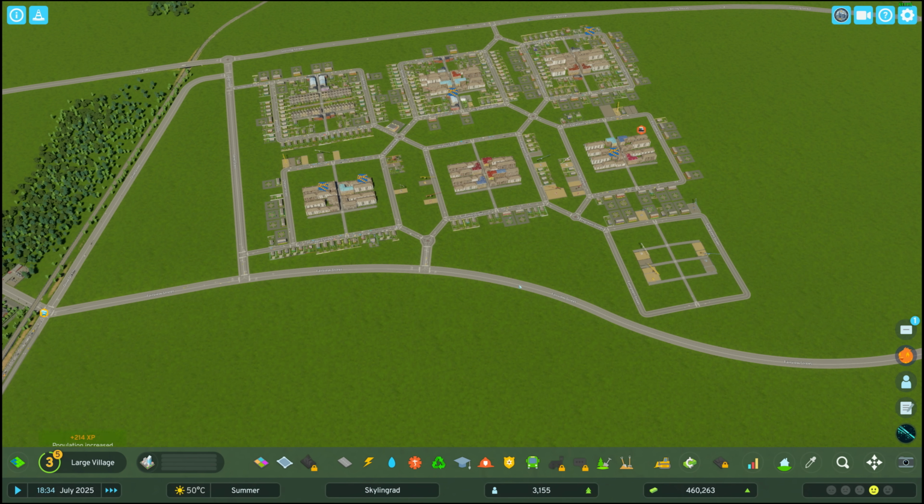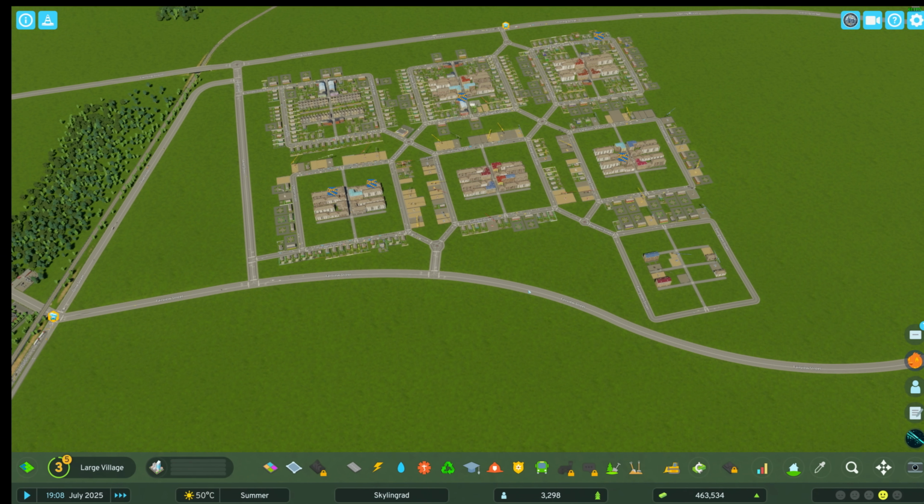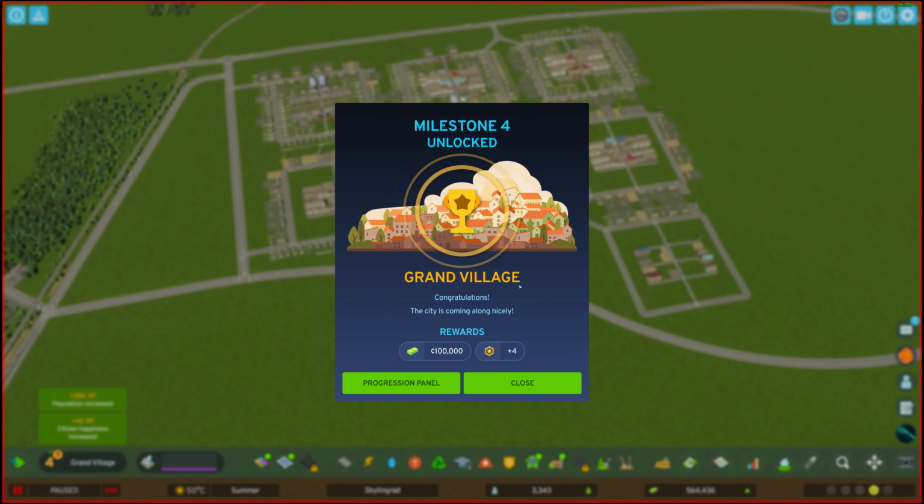Things were looking up. Population was increasing, money was increasing, and happiness was decent. Wait, what's that noise? Uh-oh.